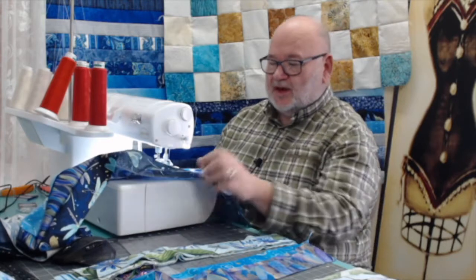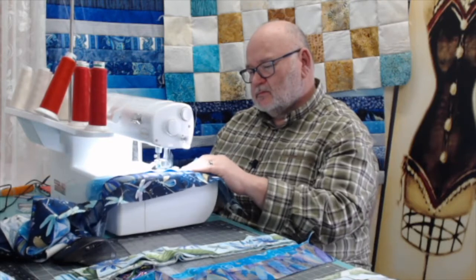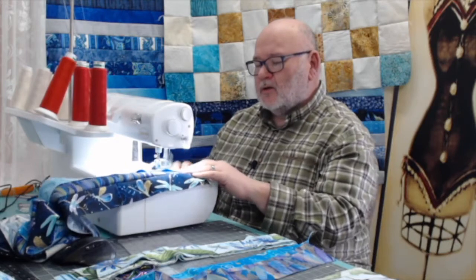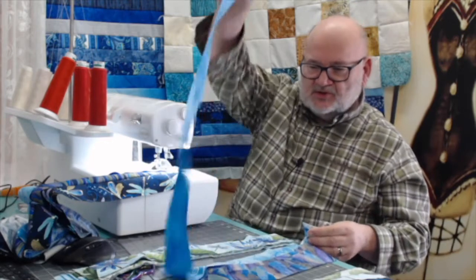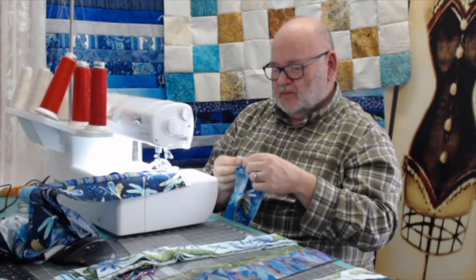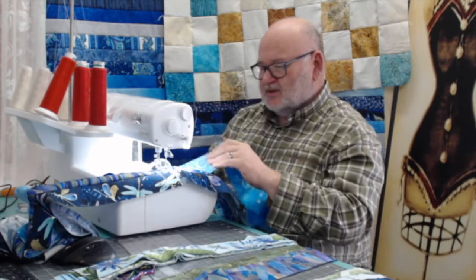Now this one, I will have to press it before I cross cut, I think. We'll see what it looks like when I get to the cutting table. I don't know. But chances are I'm going to have to press all of these after I get them all sewn together. And if I do, that's okay. It'll be the first time I've had to press any fabric today. And I've already made 2 quilt tops, so that's a good thing.